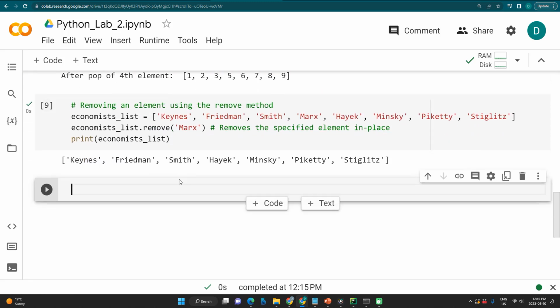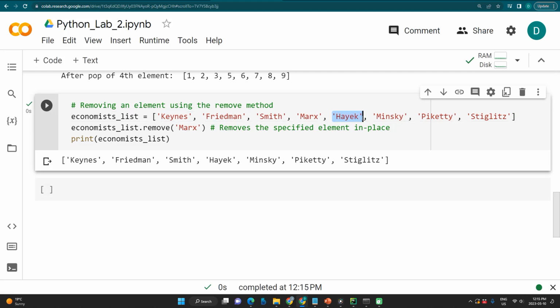Now, I earlier said that a list doesn't care. It can take numeric, it can take whatever value you want. Let's say we decide to get rid of maybe Hayek and put 10. Of course, you don't put it between quotes when you are dealing with numbers. Let me say 12.5, because here you have an integer, you have a float.